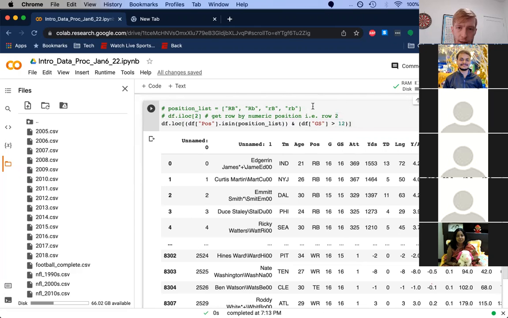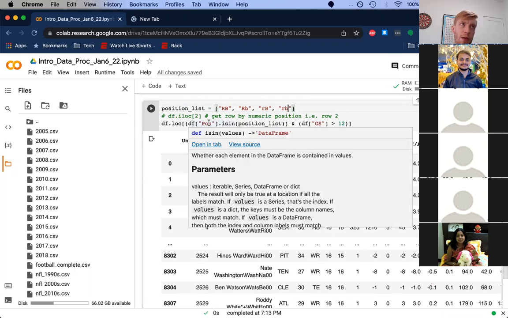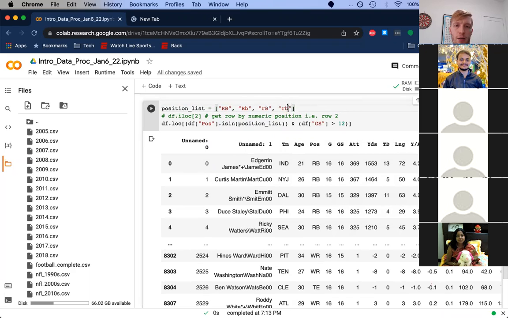So here we can use an ampersand to basically make an and clause, right? If these two are both true, this and this, this is going to locate all of the rows where this is true. So our entry in the position column is a method that does the exact thing you might expect it to: it checks if that value exists in some collection of values. So all this is doing is asking, does the entry in the position column exist in this list of values? All of the rows for which the entry in the POS column is going to be either this, this, this, or this.